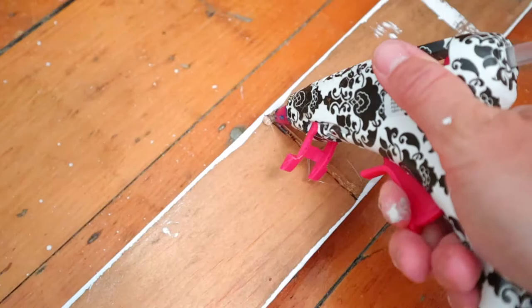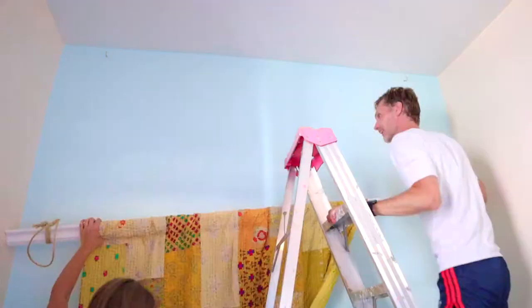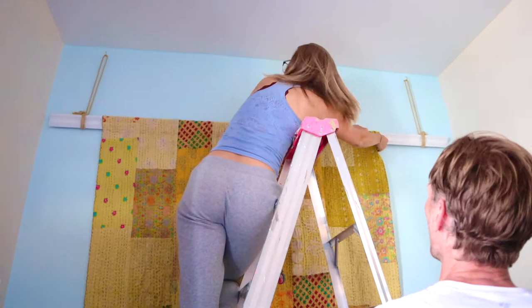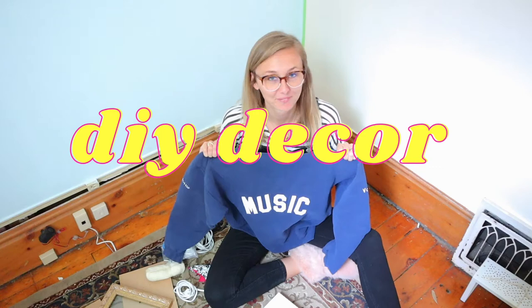To mount it on the wall, I glue gunned a long piece of twine to the back and threaded another loop of twine under it. I did this a couple more times until I felt secure, and then I enlisted some help hanging it from two hooks we'd previously measured and screwed in. Ta-da! Elegant soundproofing. Okay, now onto my giant wall of frames.